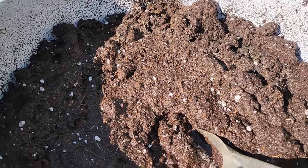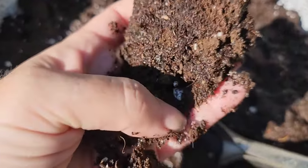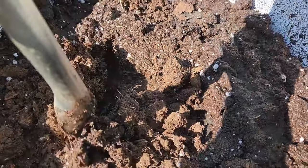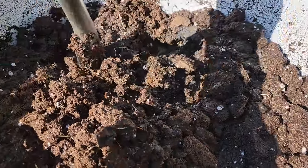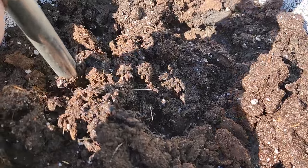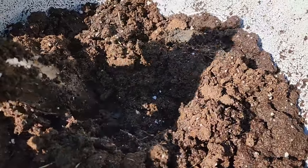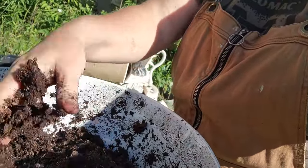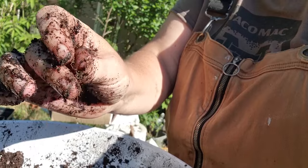Hydrophobic is just what it sounds like — "hydro" meaning water, "phobic" meaning afraid. This soil is afraid of water, so it barely absorbs any. You have to really give it a good stir, and we call this making brownie mix — we're making our brownie batter. I used to make huge batches of this at Callaway Gardens Butterfly Center with my friends Nikki and Paula, and we used to have to mix up a lot of this for a lot of transplanting. Once I get it good and mixed with the tool, I go ahead and use my hands to make sure I didn't miss any clumps and break those clumps up. I want to make sure there are no dry spots in my transplanting soil.